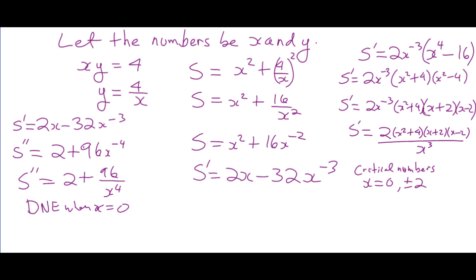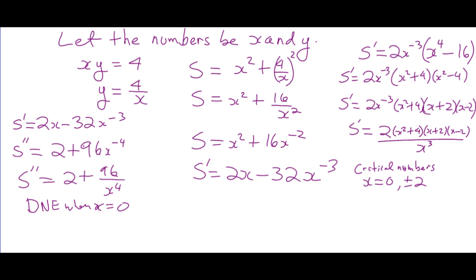That's not one of the numbers, right? Like what's going on there? If we were to graph this, it would be an asymptote, right? We're not graphing. If we were graphing, we would be doing the first derivative test, intervals of increase, decrease. But we don't have to. So we can say for this, well, S double prime is always positive when x is not equal to 0.